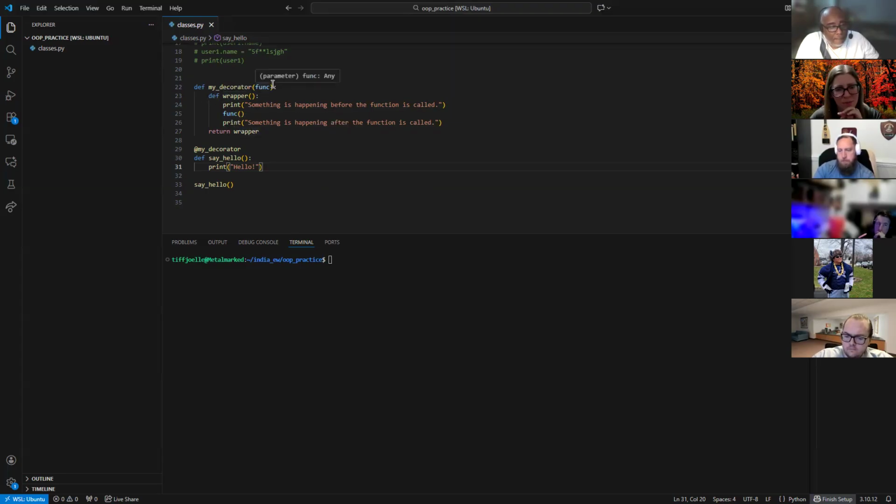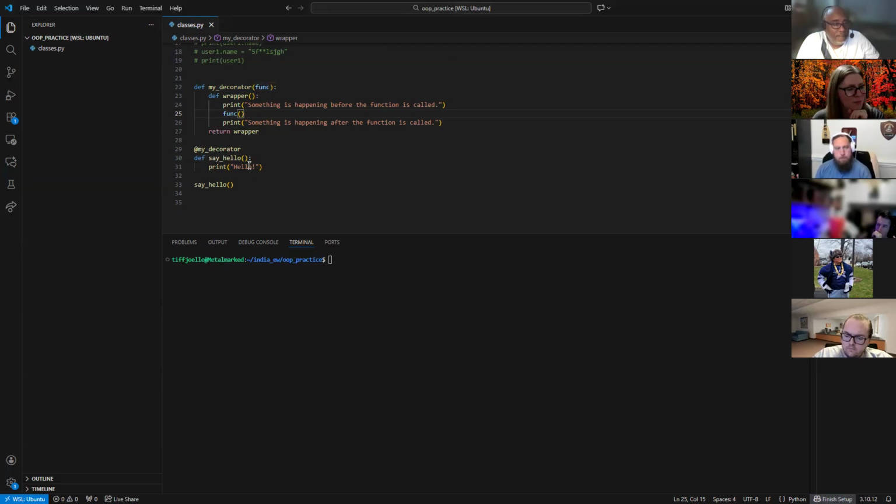We call it the decorator name, we pass it a function, and then we have this wrapper function on the inside, and within that is the function being called. With this decorator defined, we are able to attach it onto a different function by simply putting @my_decorator, the name of our decorator, and it will take this function as the input here.